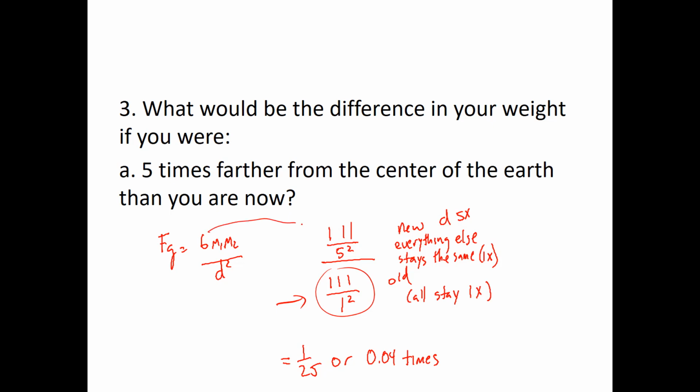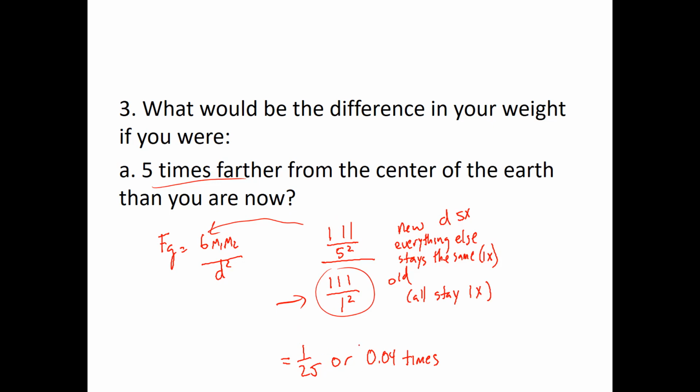Once again, when you're doing the law of ones, we're not using actual values, we're using times. And G is exactly what it was before, or 1 times. The mass of you is exactly what you were before, or 1 times. The mass of the Earth is exactly what it was before, or 1 times. But now we want to look at what's going to happen if you're 5 times farther. So therefore, the distance between you and the Earth, you're going to be out in orbit somewhere, is 5 times farther. Don't forget the square. That's mathematical in this equation. That has to stay there. And when you do this math, you end up getting 1 over 25, or 0.04.